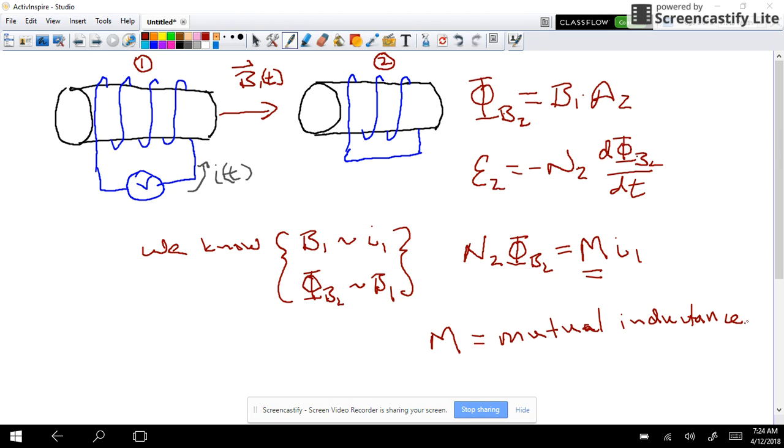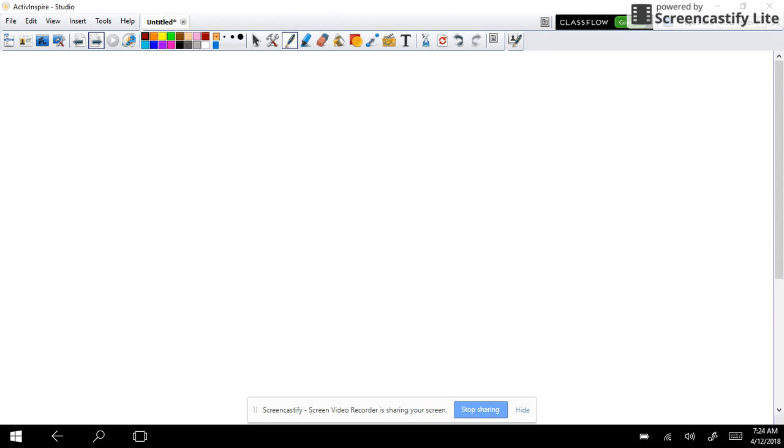All right, well, let's play around a little bit with the mutual inductance. We'll define it and figure out how to determine what it is and use it in terms of the other things that are interesting to know about these coils. First of all, I'm going to write that equation down again, just so I have it in mind. So N2 phi B2 equals this M, mutual inductance, times I1, right?